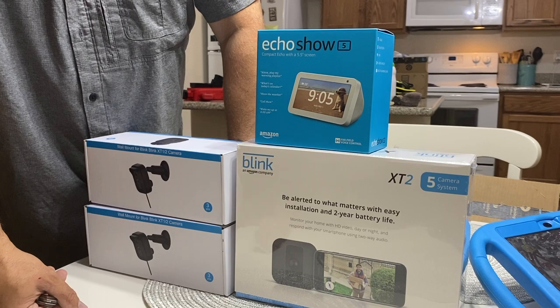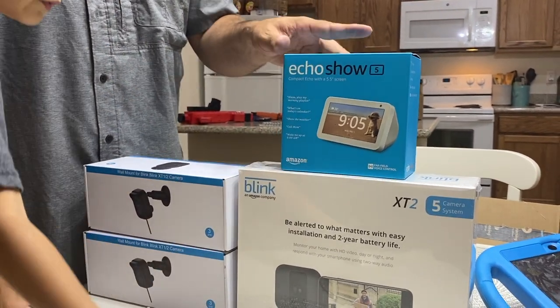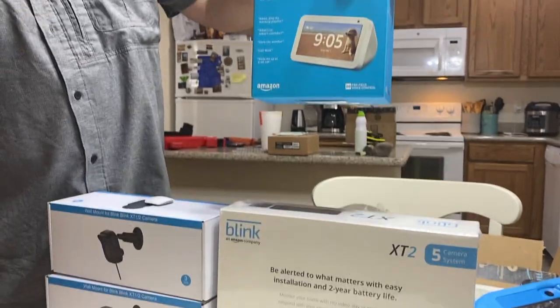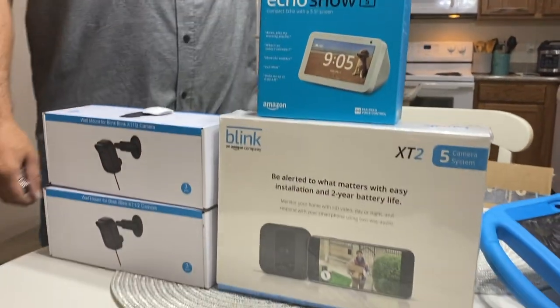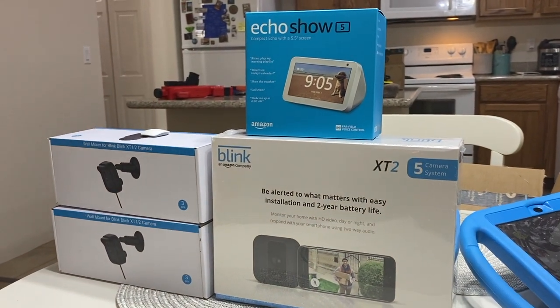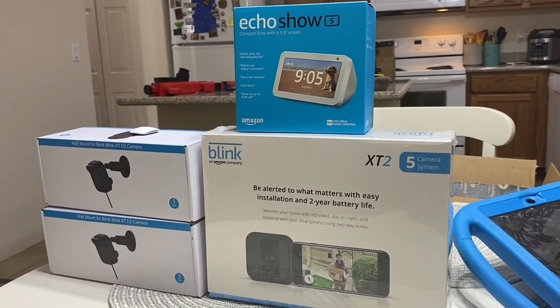If you heard a doorbell or whatever, you didn't have to look at your phone, you could just say, Alexa, show me the front door. Or if you're laying in bed and this is next to you, and you got an alert on your phone that there was movement in the backyard, you can just say, Alexa, show me the backyard. And it'll show it to you real quick. That is super cool. I'm so excited. We're going to unbox this and install this tonight or tomorrow. Yep, update you guys later.